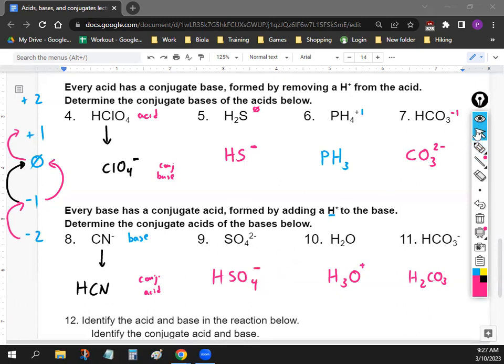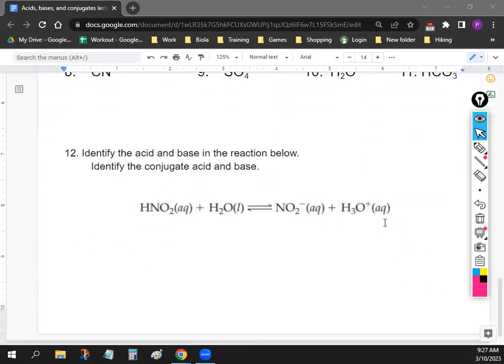All right. Any questions? Okay, I'll have you try the last one on your own, and then we'll be done. So this is your equation. I want you to jot this down, and I want you to identify the acid, the base, the conjugate acid, and the conjugate base. If you forgot the definitions, go back in your notes to review them real quick. I'll give you about 2 minutes to do that, and then we will double check because this is what you'll be doing for your assignments today.